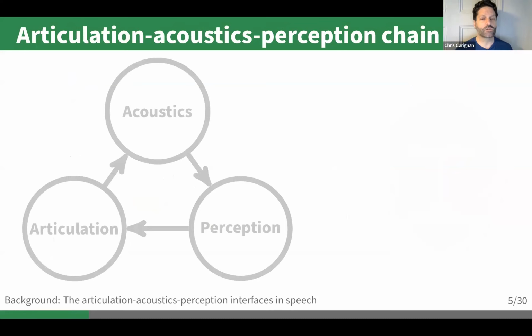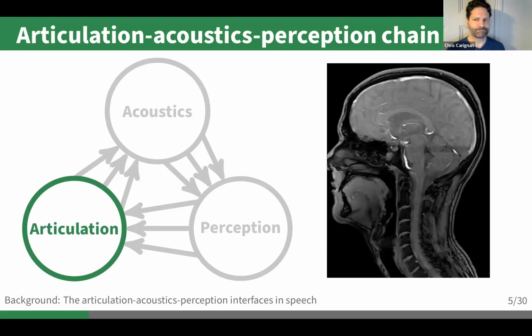So if the chain looked like this, there wouldn't be any way for that chain to sort of break down. Well, this is because the chain doesn't look like this. The chain more looks like this, where there are many-to-one mappings between one level and the next at each of these different interfaces. So a lot of the work that I do is on each of these individual interfaces or each of these individual nodes, but then the interface between them.